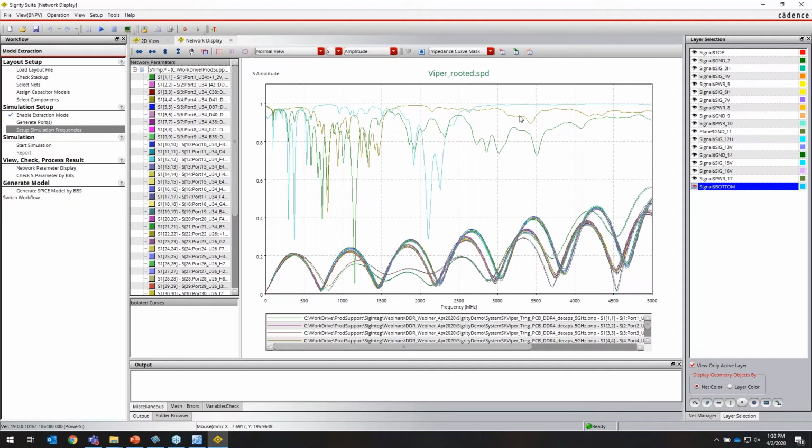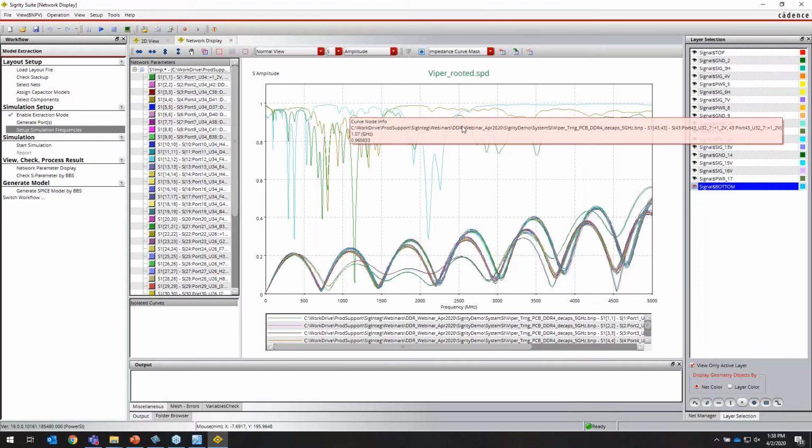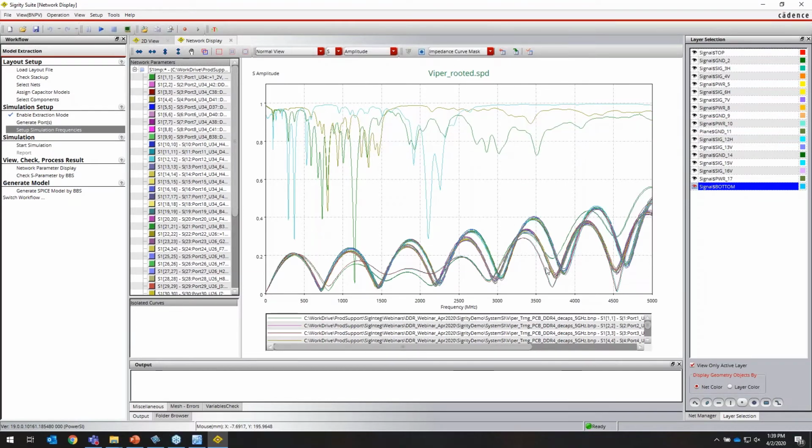So you see the power plane response up top. What you're looking at right now is basically the return loss of all of these particular nets. So you see the power connections up top. This is what the power rails look like in my S parameter, up to 5 megahertz, as well as the data bus. So now you can see the data bus generation as well. It looks pretty clean, pretty consistent amongst the bits. These 2 outliers here, those are my differential pairs for my clock signals.